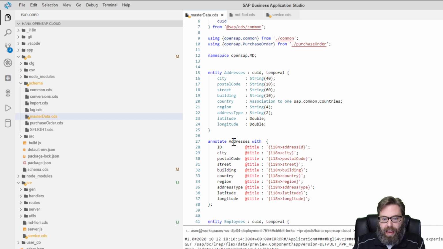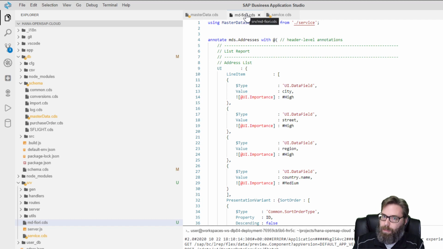So all the annotations that I attached here, all the titles, I don't need to repeat those. Those are all going to be inherited from the base model. But now I can begin to layer things on top of that are going to be more UI specific. And I'm going to start with my list report annotations. So what I'm doing in this section is I'm defining which attributes, which columns in the table or the entity I want to be exposed whenever this entity is used as part of a Fiori list.